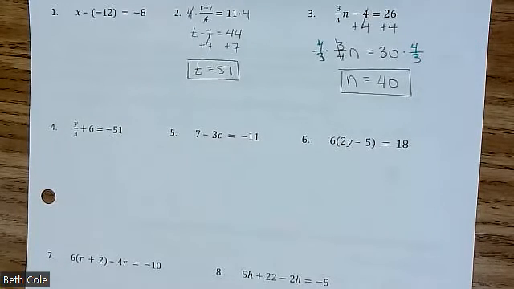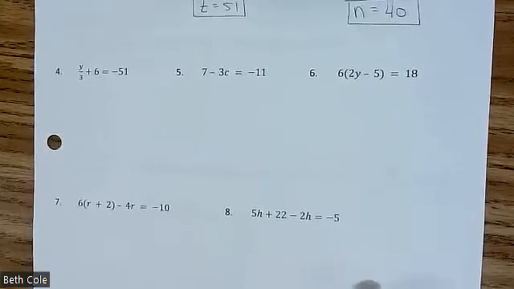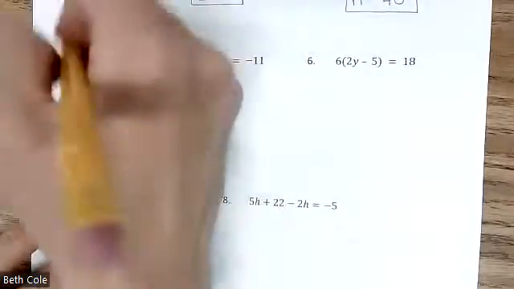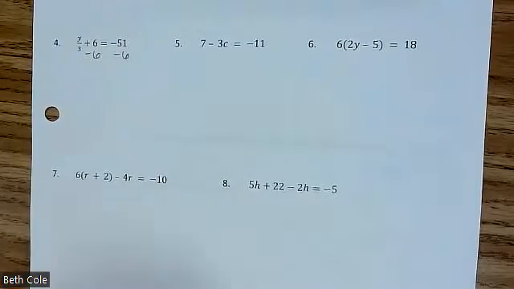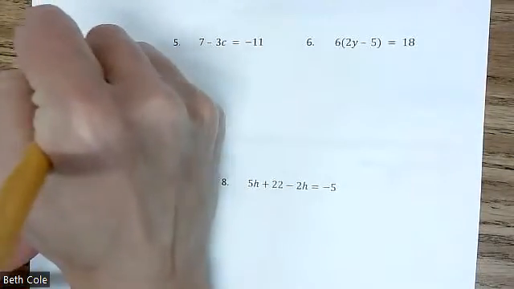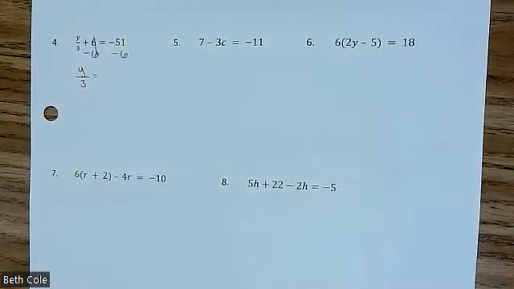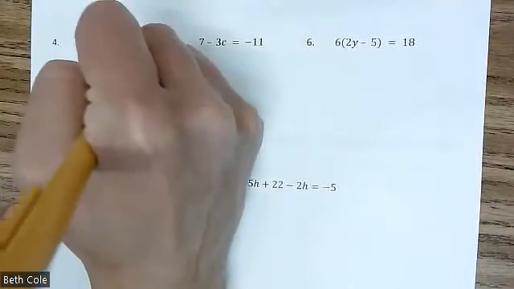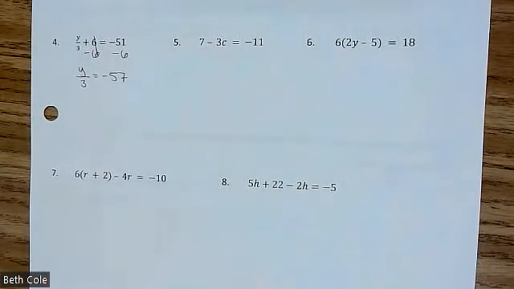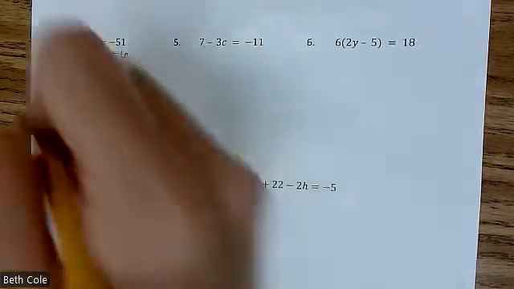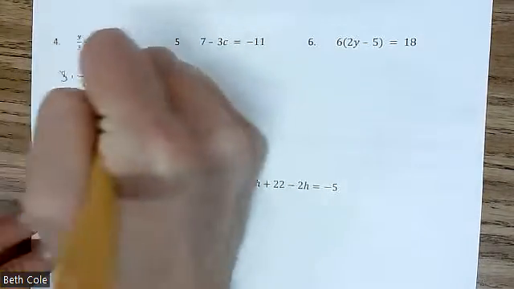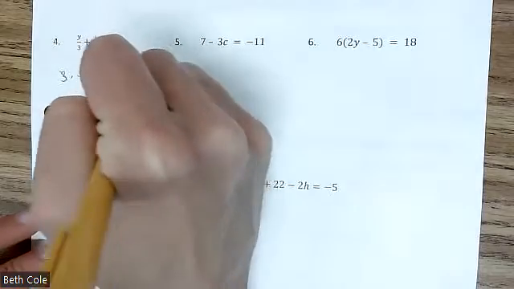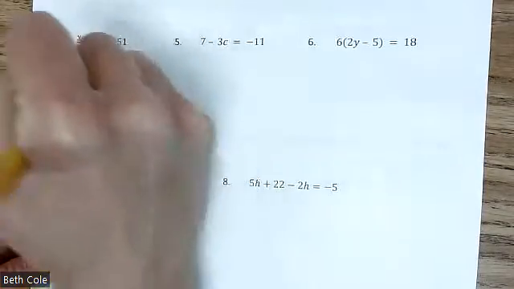And then I'm going to do number 4 again. I'm trying to pick out the tougher ones, and I feel like fractions are tougher. Okay. So you would subtract 6. Now, everything is negative here. Negative 51 and negative 6 would give you negative 57. Again, you'd have access to your calculator. And then what would be the last step there? Good. Multiply by 3. And again, you'd have a calculator. This would be negative 171.